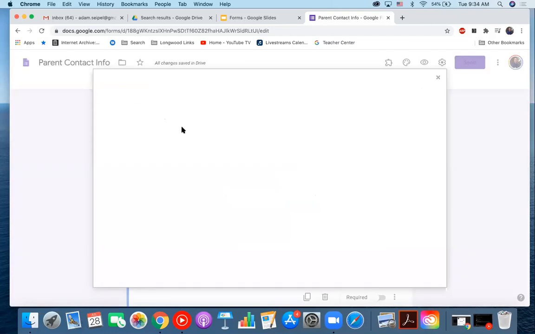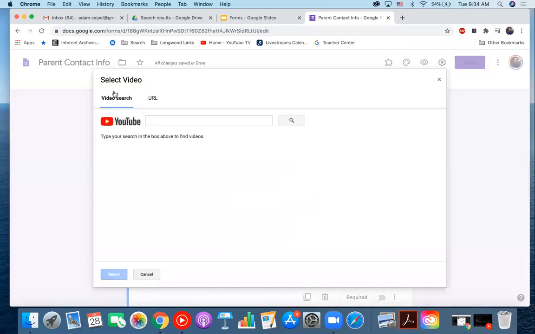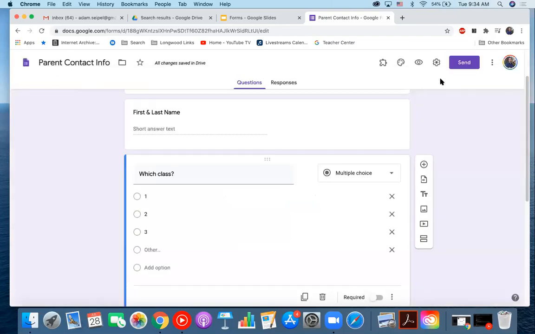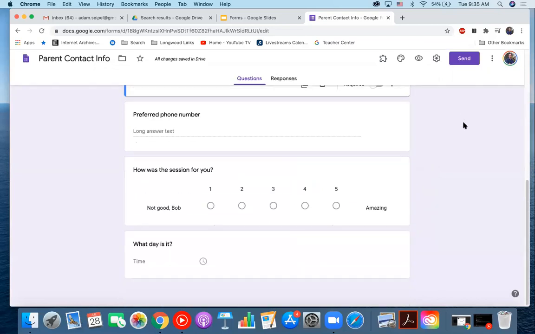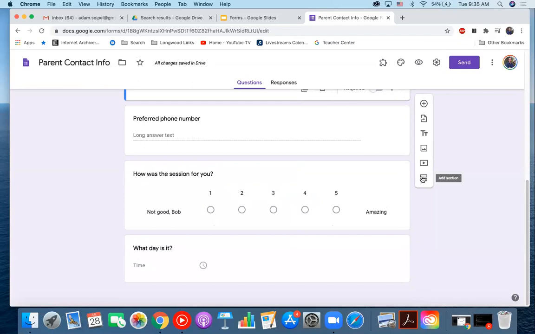We can also add video. This comes from YouTube. You can't connect it to Google Drive videos, but it can pull from YouTube. I know a lot of teachers will use Khan Academy videos that do a walkthrough of a math concept and then have some questions that relate to it, maybe as a skills check. The final button in here is add a section. I know we've all taken forms, filled out surveys that have different pages to them, and that's what add a section is. I kind of wish they had renamed it to page, but for now it's add section, and we'll just roll with that.